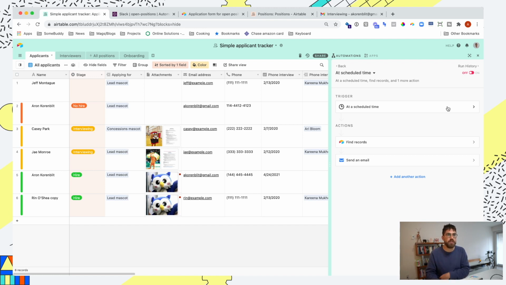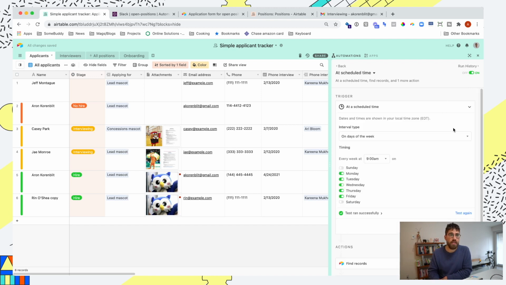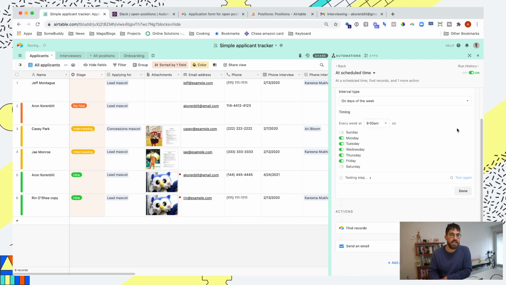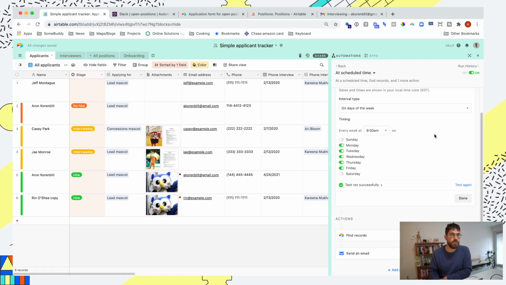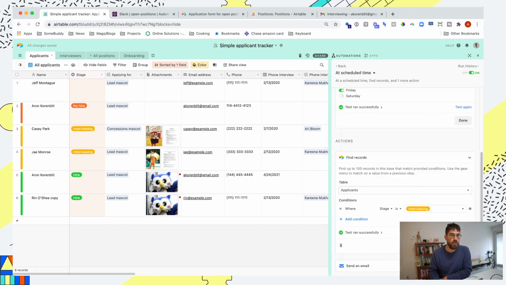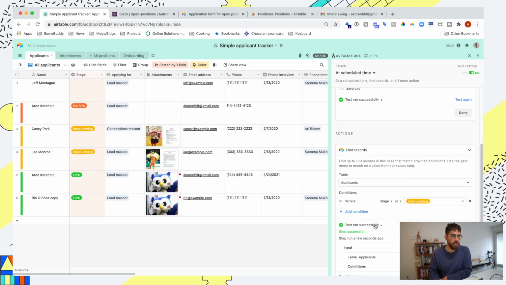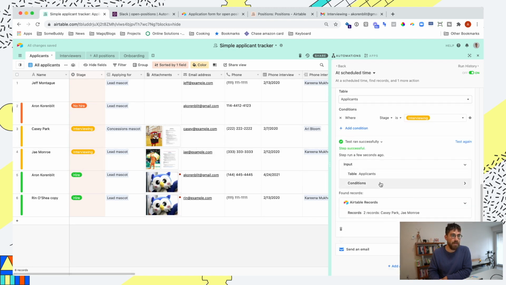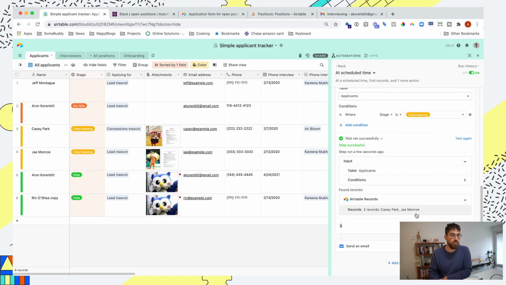Okay, so let's turn this on, see how it works. It's going to go ahead and turn it on. And actually, because I don't want to wait till 9 a.m., I'm just going to test every single step. So testing step 1, it's going to find the records that are interviewing. You can see that it went to the applicants table and pulled out 2 records, Casey Park and Joe Moreau.